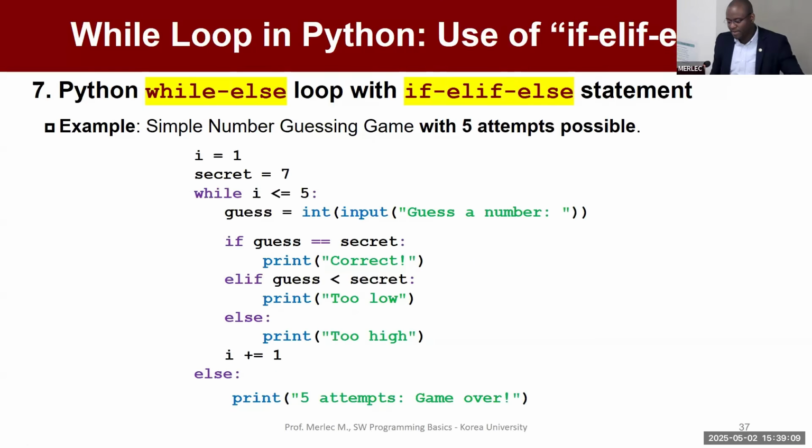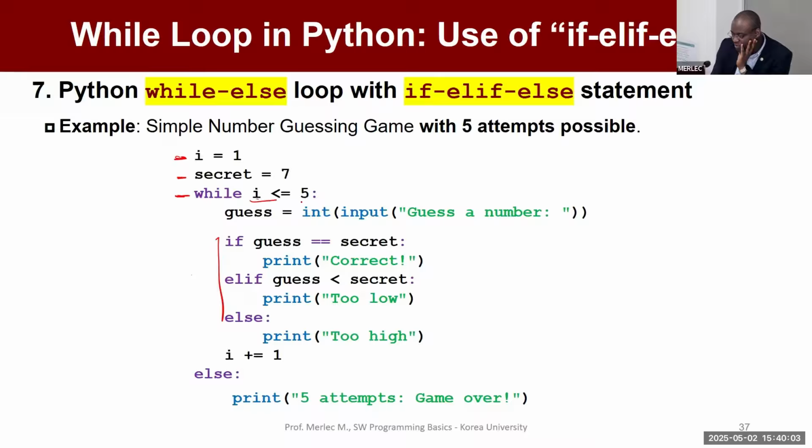In other cases, you may face a situation where you need to combine a nested if inside a while loop. Say you have a problem statement that asks you to build a program that asks the user to guess a number 5 times, which is initialized beforehand. First, we have the loop iterator variable, I, which we initialize to 1, and then we set the secret number, which is 7. Then we give the user the possibility to provide the guess number.